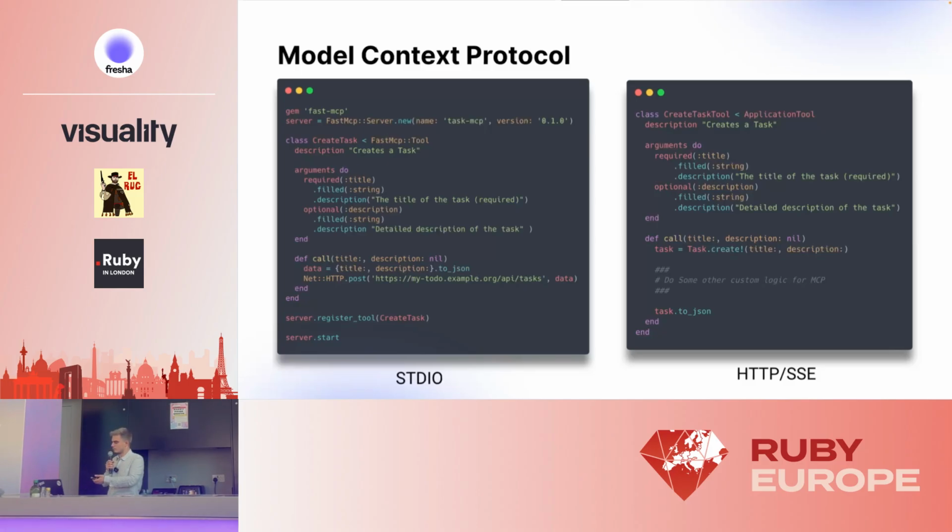And this is something that you can build or any third party could build. But on the right-hand side, this is something that you host. This is something that is inside your Rails app. And you can also expose the call method and create your task from your server and do any behavior that you want to implement to be custom for the MCP server. And then you return the new task that has been created.